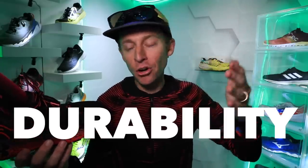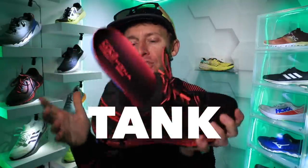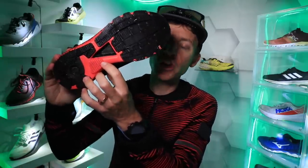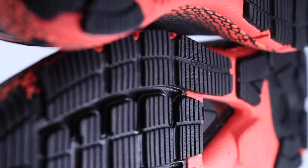So for my positives and drawbacks — positive: durability. I'm going to say at least 500 miles; I think you could get 600 or 700 miles out of the shoe because of the outsole rubber. It's a tank — the shoe is going to go the long haul. And also it felt responsive. Even though it was a little heavy, it felt responsive today — possibly because of that propulsion plate through the midfoot and under the toe box. My one drawback is just that it's a heavy shoe.